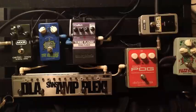I'm not going to use it, but it's basically a straight boost. I found that it colors my tone a little bit in the low mids. It just boosts that a little bit, but more or less, it's just a straight boost.